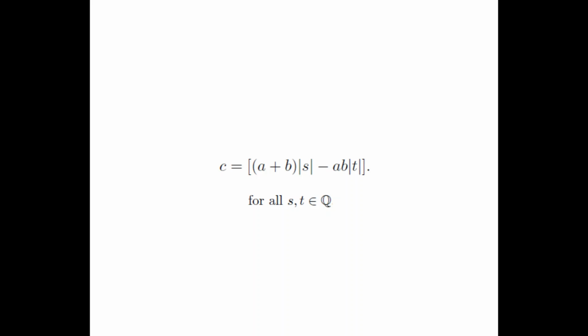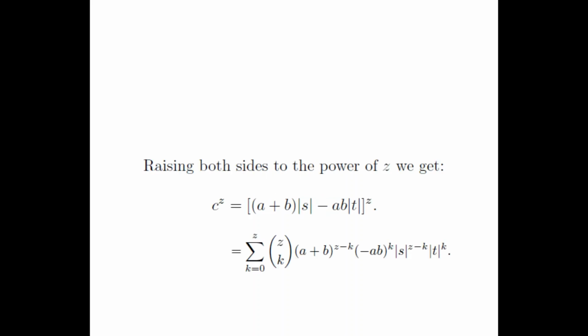We'll return to that in a moment, but meanwhile we're going to represent c in terms of a and b without their respective exponents. We'll use a plus b and minus ab as our fixed constants, and then introduce 2 variables, s and t, from the set of all real numbers to include fractions if necessary. And we can raise the power on both sides to get this for c to the power z, which in turn gets expressed in the bottom line as a standard binomial expansion.